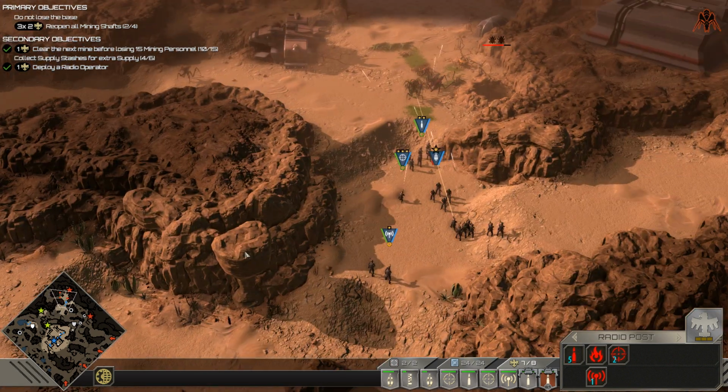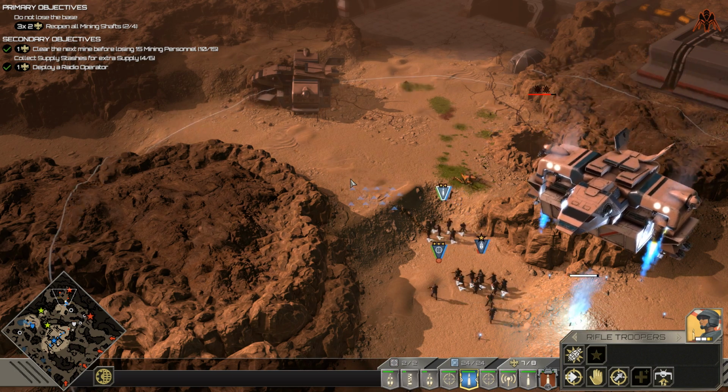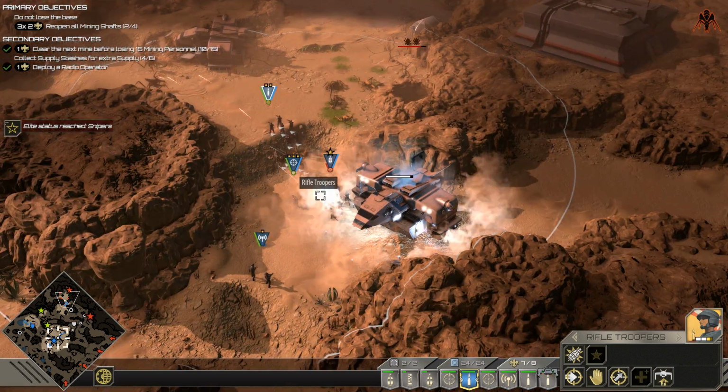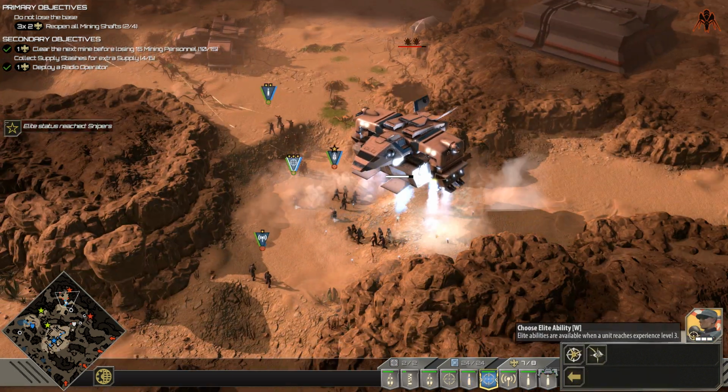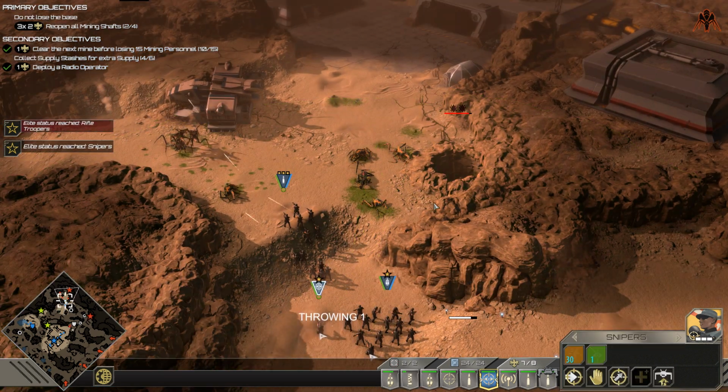So I'm going to call in 2 additional units, send them all the way here, and then I hope to finally have enough firepower, because now I'm just barely holding on. But it's not enough. I need more than that.